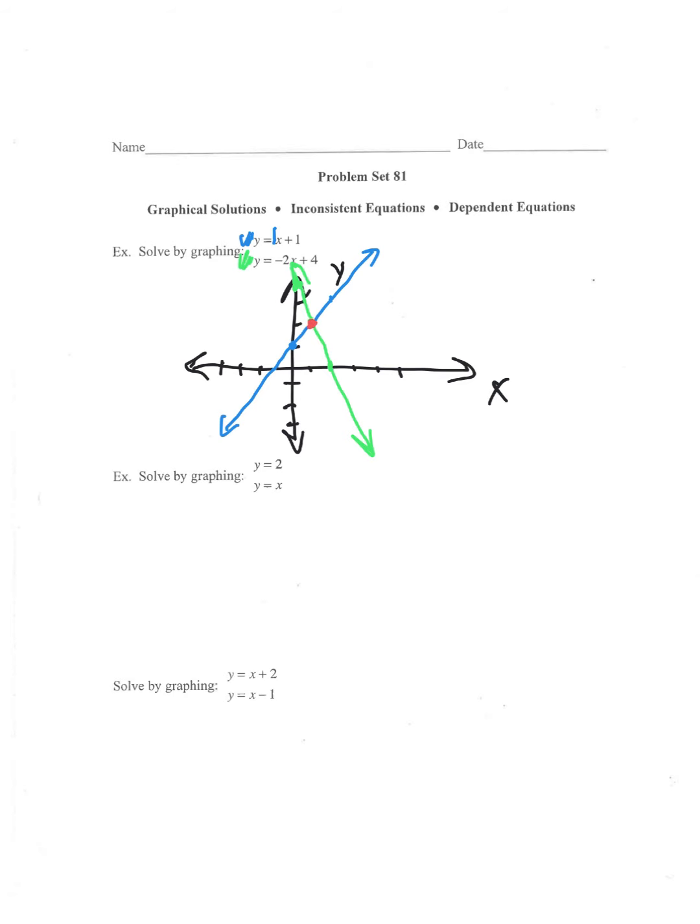Now, we can see clearly that there's a point of intersection right here, and the coordinates of that point happen to be (1, 2), which means that the solution to this system is (1, 2). Of course, we know that we can plug this into both equations to double check that this actually is the pair that satisfies this system. I'm going to just do that out loud. For the first one, it would be 2 equals 1 plus 1, and that is true. And for the second one, it would be 2 equals negative 2 times 1 plus 4. Well, negative 2 times 1 is negative 2, plus 4 gets you positive 2, so we're all set.